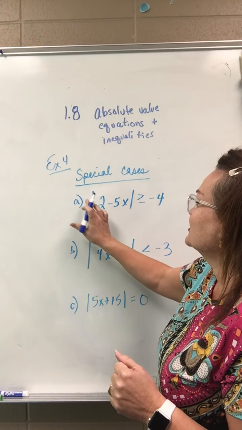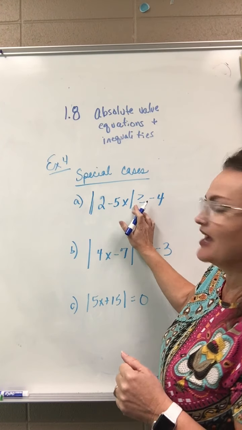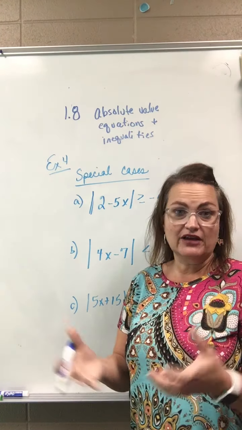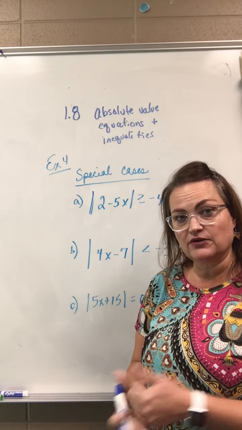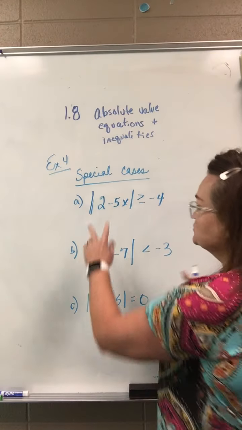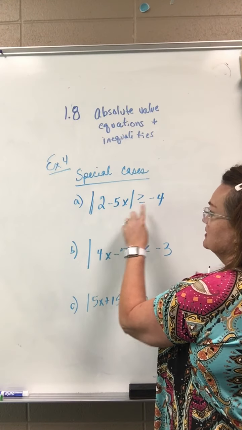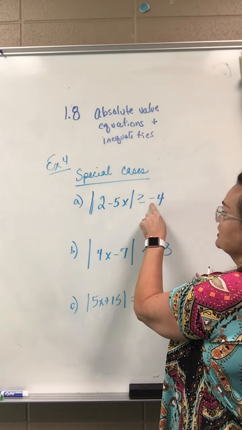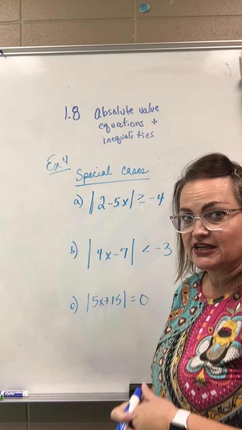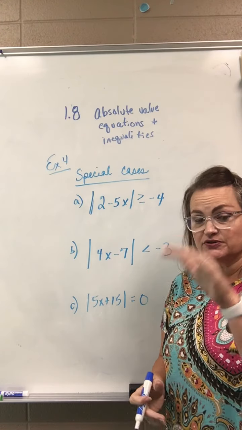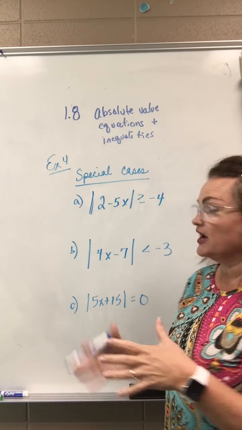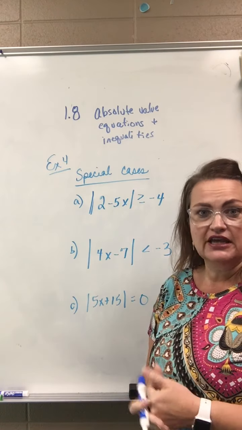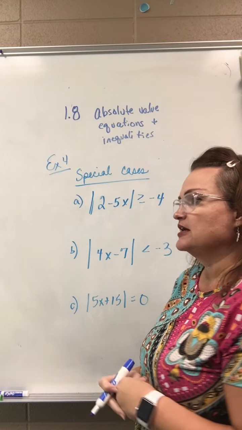I just want you to know, if you have any multipliers or anything added or subtracted outside of your absolute value sign, you want to isolate it, move it to the other side with our algebra rules. But once you've just got an absolute value sign, and then one of our inequality symbols and a negative, that's going to be your special case. If it just says it's an absolute value equal to a negative, just put in no solution. We never have an absolute value answer that will equal a negative, so that's definitely a special case.